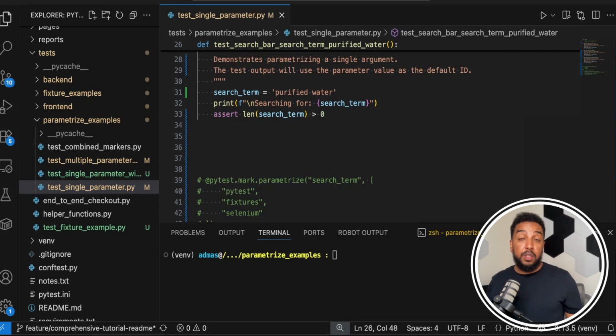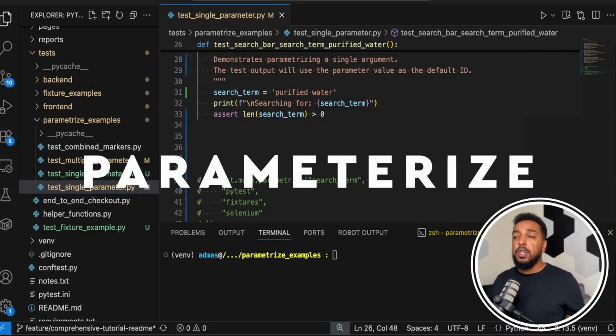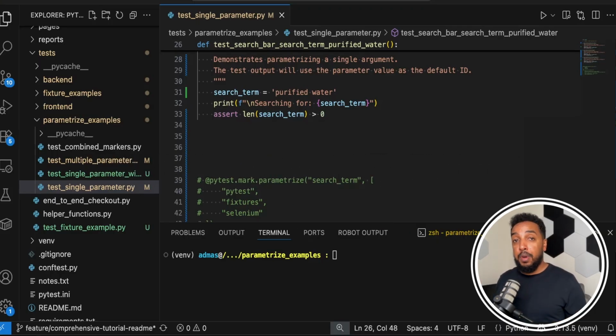In PyTest, you can take one single test function and convert it into dozens of test cases. That is called data-driven automation, right? Data-driven testing. And the feature that allows us to do this in PyTest is called Parameterize. So in this video, we're going to look at how to use that Parameterize feature, how it's going to help us. I'm going to use some dummy examples, but real code and real tests.